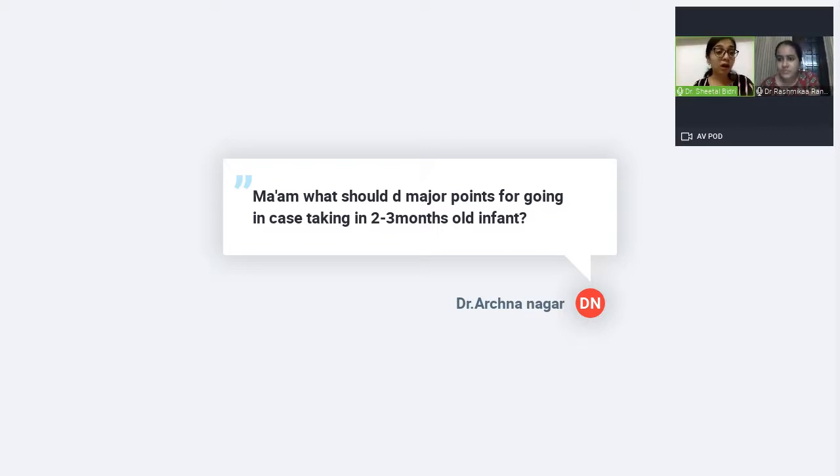Like for example, the Moro reflex is something very inborn, and it starts in the second and third month. And even the suckling reflex. The suckling reflex is something that has to come from the first day onwards, up to the 3rd to 6th month.